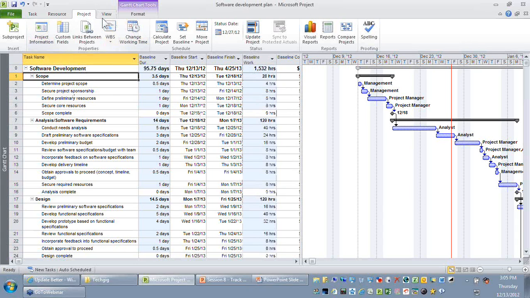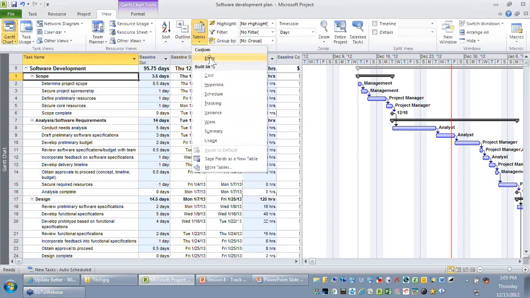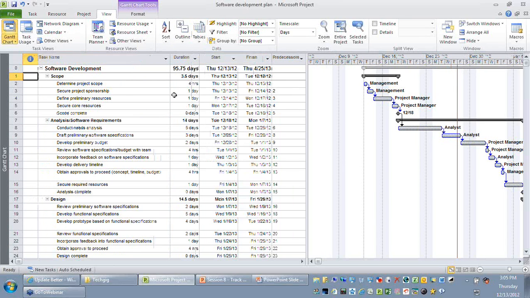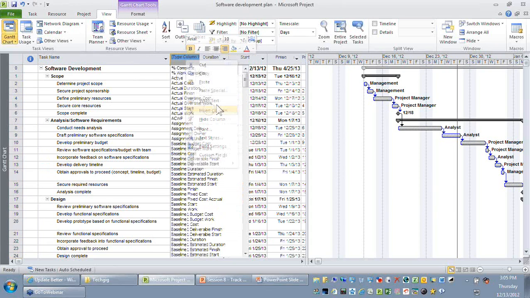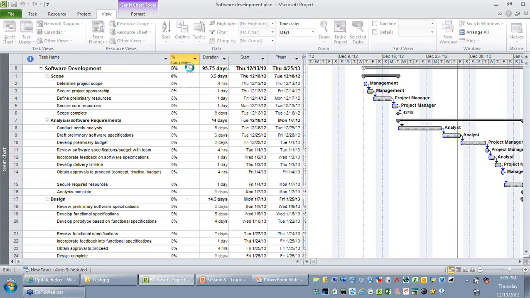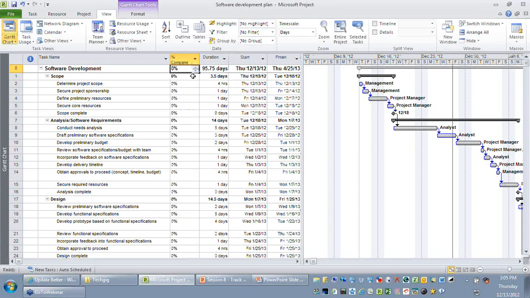Now let me go back to my entry table. One of the common ways by which people start recording actuals, I'll give you a small demo for it. I've seen people inserting a column called percent complete, which you are able to see as the first field here. What happens is when you try to record your percentage complete, Project might behave in a totally different way.